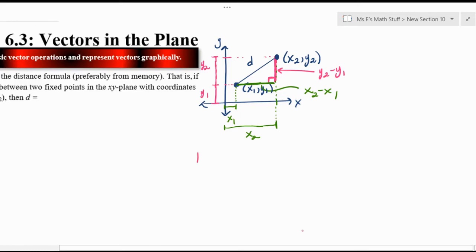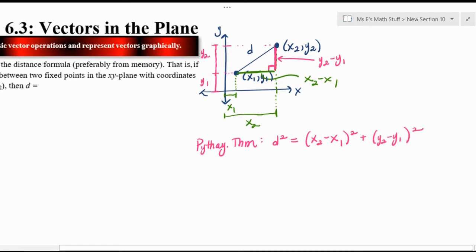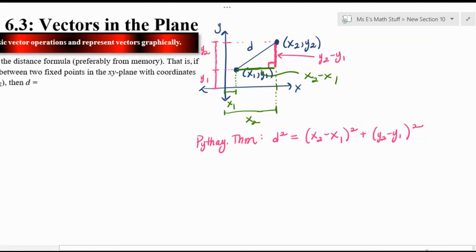And so what would the Pythagorean theorem say about the relationship between the lengths of this triangle? Well, it would say the length of the hypotenuse squared, or d squared, would be the length of one of the legs squared plus the length of the other leg squared. There we go. And then you could just solve for d by square rooting both sides. We don't worry about plus or minus because distance is inherently positive, so no reason to bring on unnecessary negativity here.